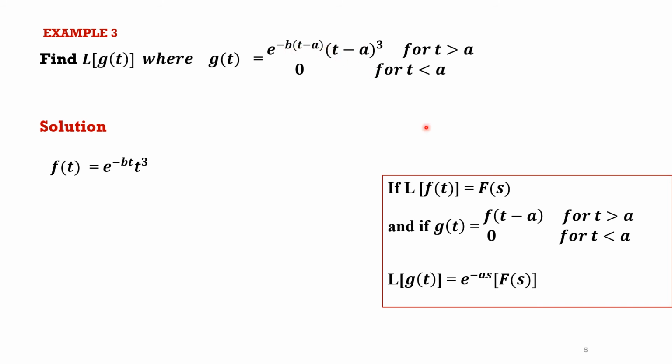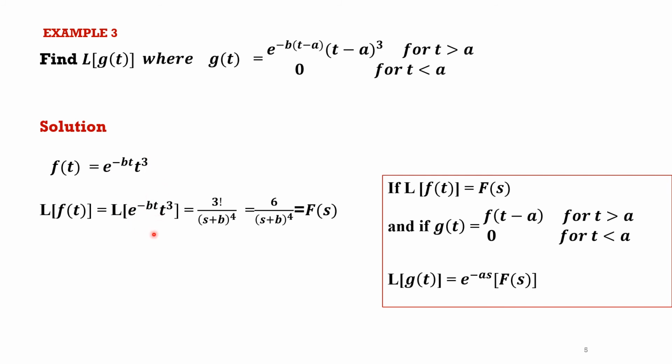That minus a has to be removed. Minus a should not be written over there. Whatever is a function of t minus a, this minus a has to be removed. So e raised to minus b, if I remove my minus a, I will get e raised to minus bt. Again, if I remove minus a from here, I'll get t cube. And a value is a itself. There is no change. So calculating L of f of t.